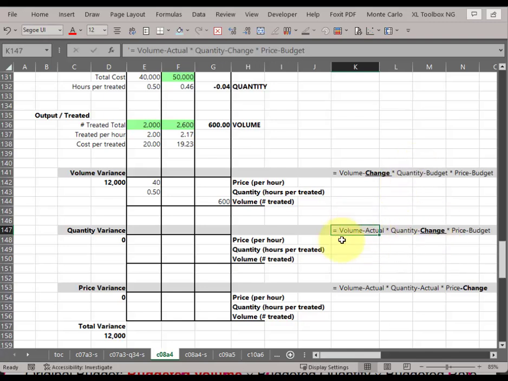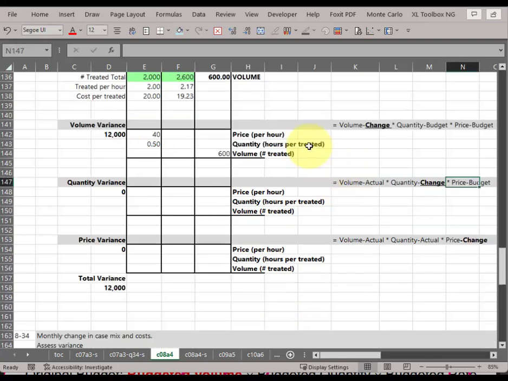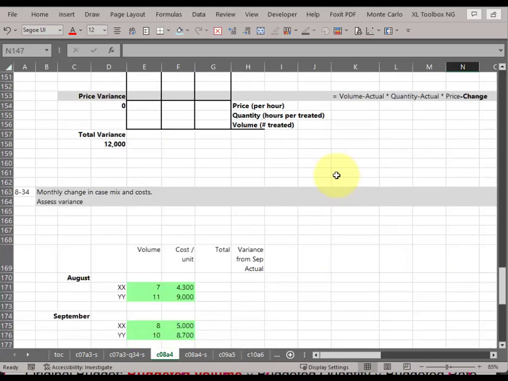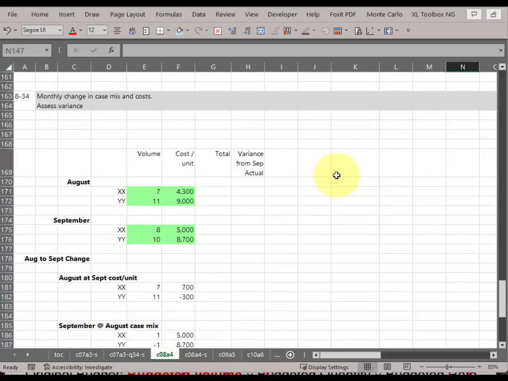So how much of your total change in costs is due just to the change in the volume or the output? To help you understand the logic, in the second one notice that it goes from volume change to actual volume. The first time, we assumed the volume was the only thing changing. Having assumed that, now we use the actual volume and go down the line. Assuming the volume changed, what was the change in quantity? Again, that would be nurse hours per unit, if the nurse rate didn't change. So you can see we're letting one thing change at a time: volume, then quantity, then price.